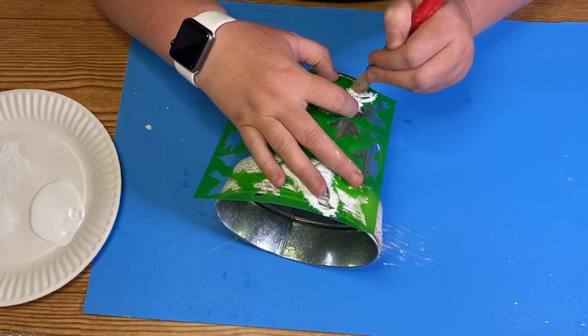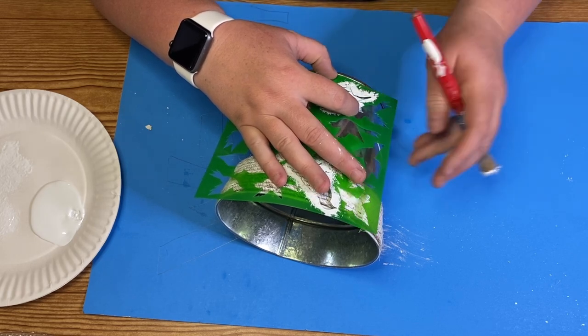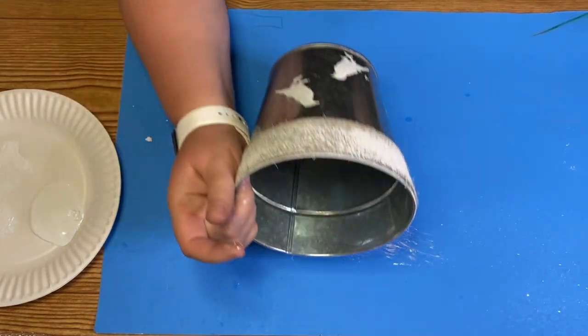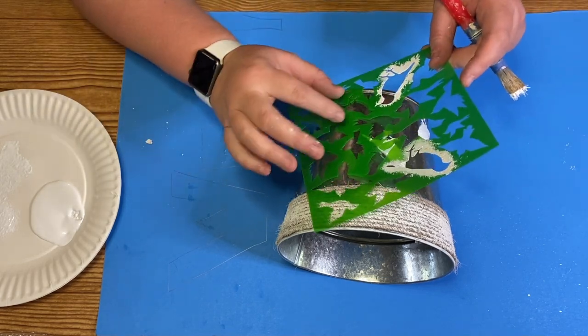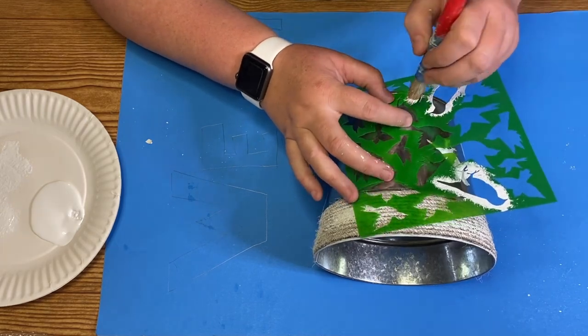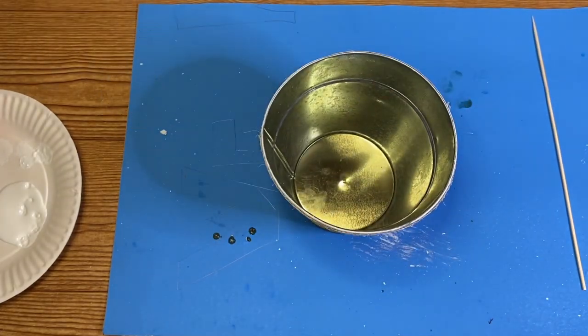I do go ahead and spray my planter with some matte acrylic spray after I get it all painted on there, just to make sure that if the birds were to get wet, they wouldn't come off the planter. It did add this kind of weird distressing look on it, but I actually really liked it after I got it on there, so that's an optional step for you. You could always put Mod Podge over it too to make sure it seals it in.